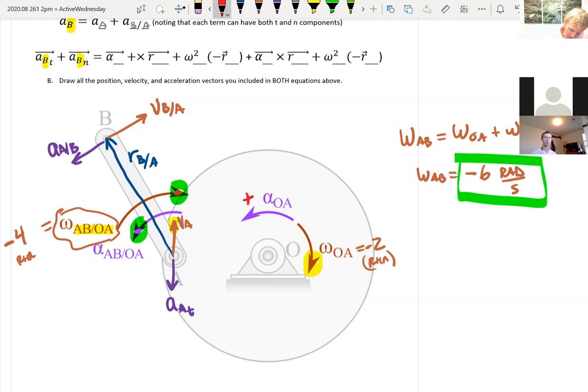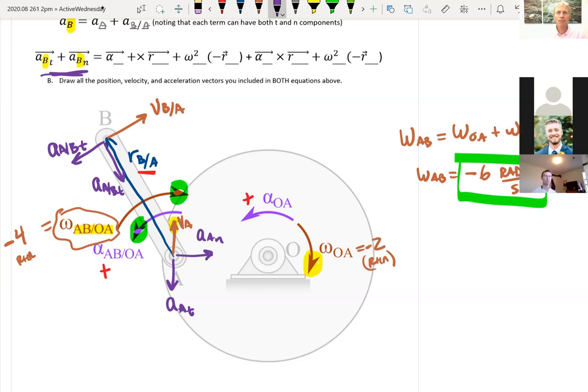Because this one is positive from the right-hand rule. This is further positive from the right-hand rule. Therefore, my acceleration adding those two together is going to be even bigger, positive. And that's the one I would cross into this R vector in order to get that tangential acceleration. So this is acceleration of A relative to B tangential. Now to add in my normals, I would have my acceleration of A normal and my acceleration of A relative to B normal. So the mapping process on additive motion is actually a little easier in a certain way because you don't have to have these terms, these absolute accelerations at B.